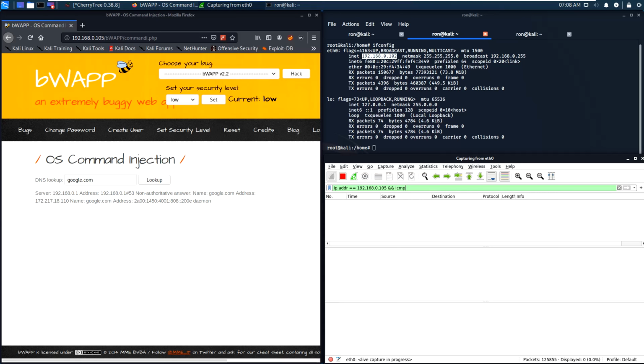I'll perform a basic filter. This is the IP that belongs to the web server, and this is the ICMP protocol, so we can detect the ping. Now let's perform a ping to our IP address.